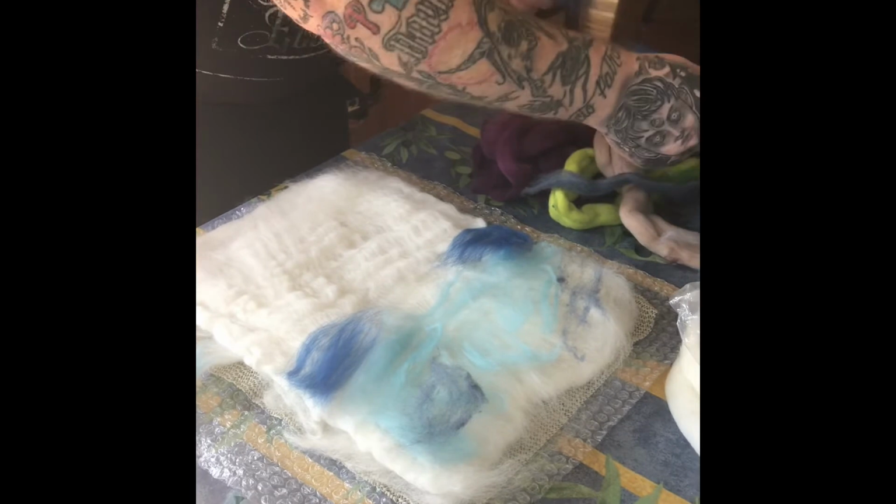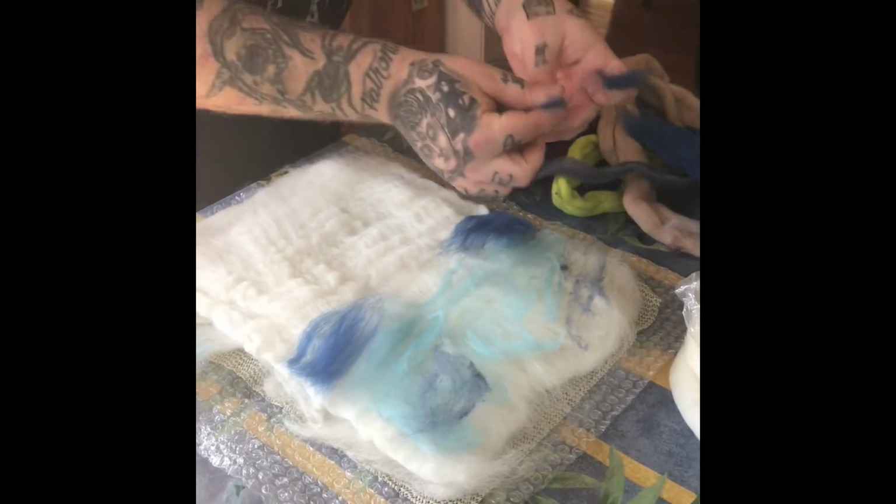And if you don't want the white to show through, then you can cover it quite well with the colours.